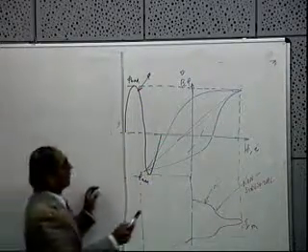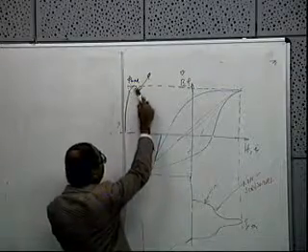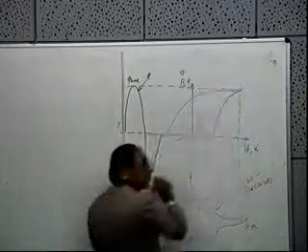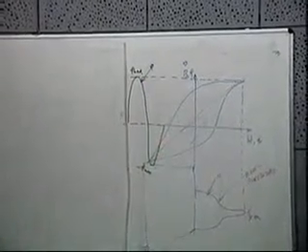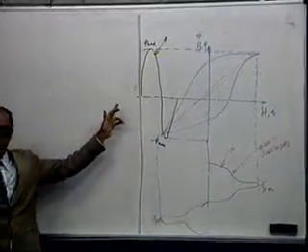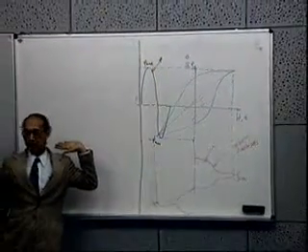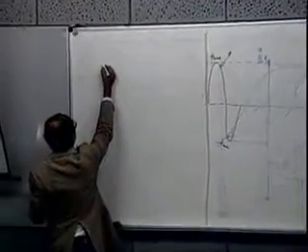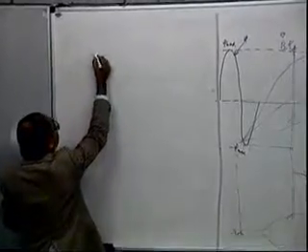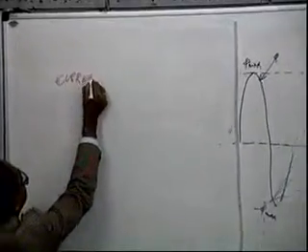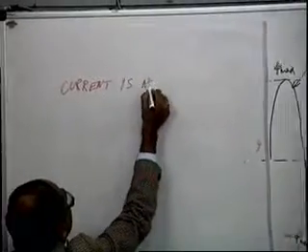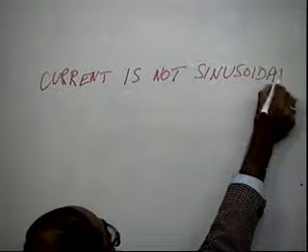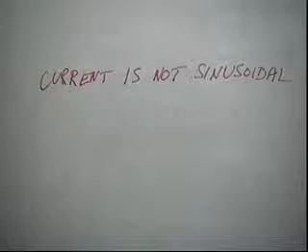So what we are trying to say is, as the flux changes from 0 to phi max, phi max to 0, 0 to minus phi max, from minus phi max to 0, you are operating a loop like this. And for each of the flux, there is a current. So you will find the next phenomenon is that the current is not sinusoidal. Normally it has third harmonics.